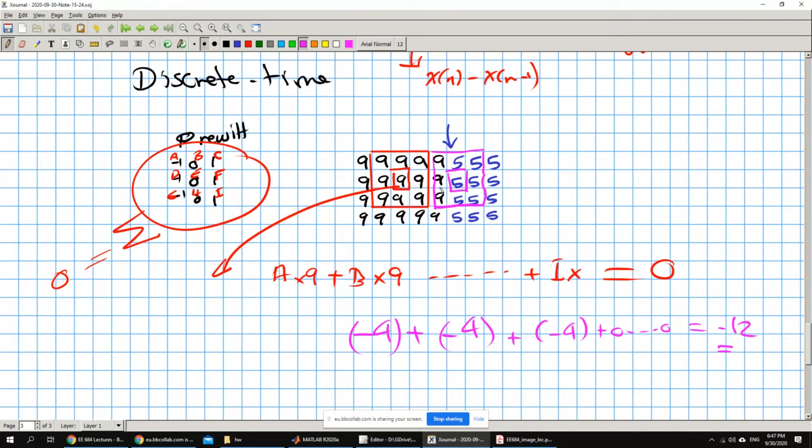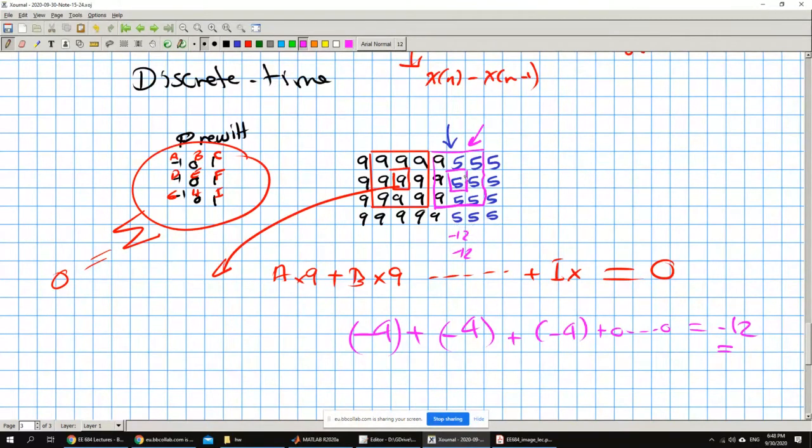But the problem is, do you see any problem here, by the way? Do you see any problem with using the Prewitt kernel right there? If you apply this kernel here, or you lower it down one element, all the elements here will come up with -12 in the output.